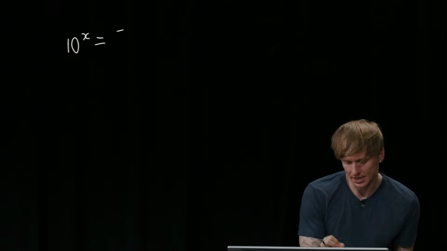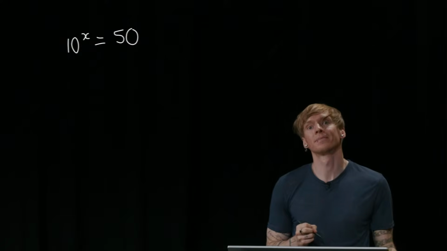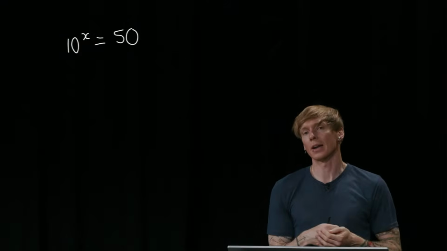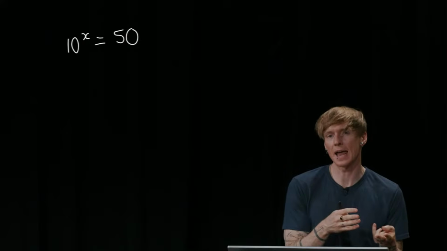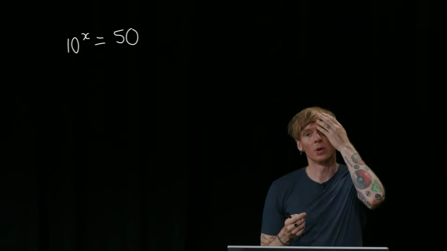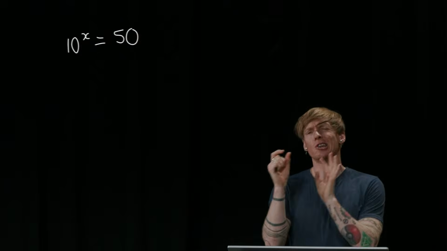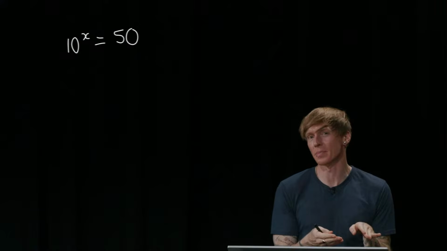But what if it's not a known result? What if it's not a power we can immediately recall? So what if instead we had something like 10 to the power x is equal to 50? And what I mean by a power we cannot recall is we might say, well, 10 to the power 1 is 10. 10 to the power 2 is 100. So it's a non-integer power that is going to be our solution here.